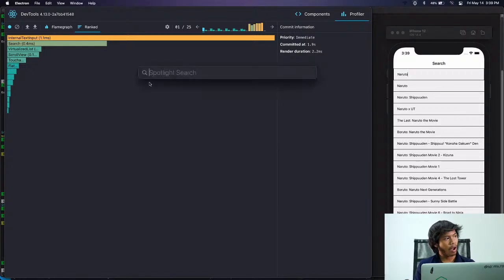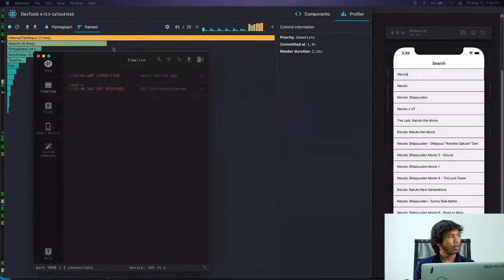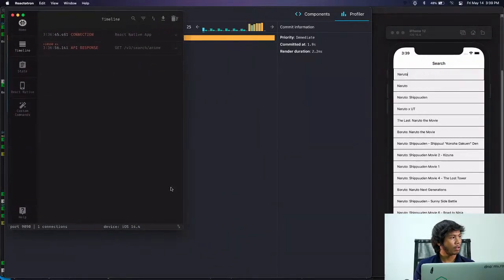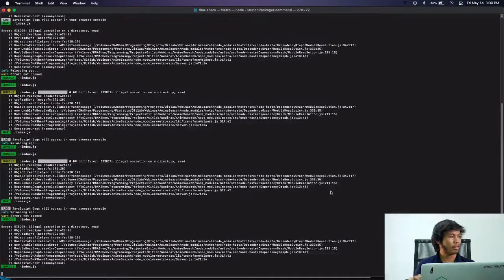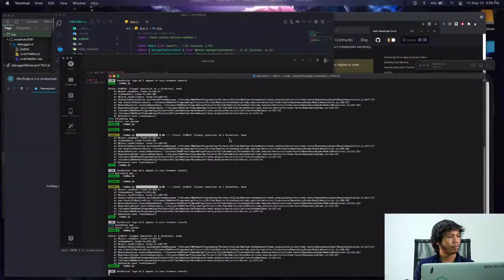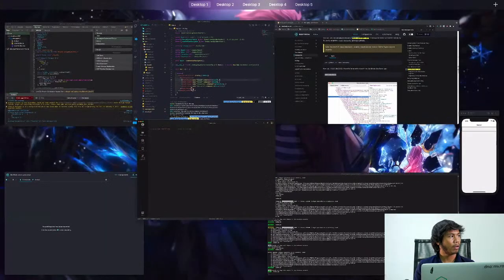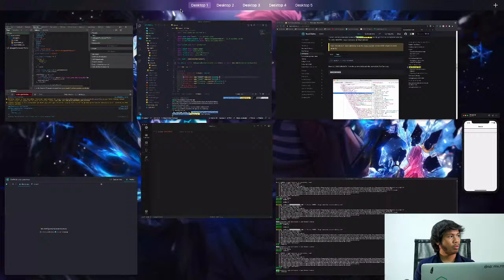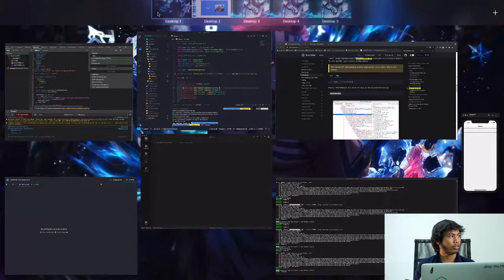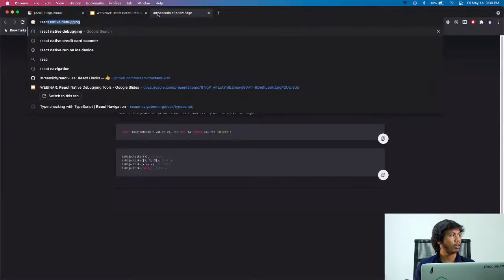So what is Reactotron? I'll just refresh it again so we can start from the bottom. So what is Reactotron? Let's just search on the internet what Reactotron is.